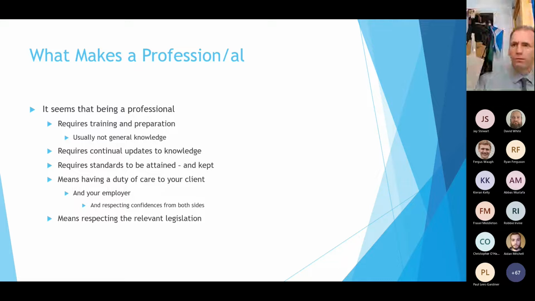We probably want to ensure that we can update our knowledge. We definitely want to do that. We can't say, yes, I have learned this now, let's go. Mark makes a good point that cleaners have to know about chemistry as well, otherwise they can kill themselves mixing together some cleaners. We want standards in whichever way you define a standard, and a duty of care, which is why I'm saying a cleaner's got as much a duty of care as a lawyer.